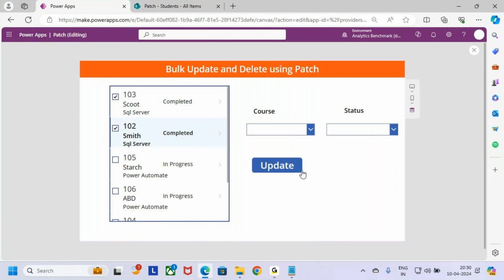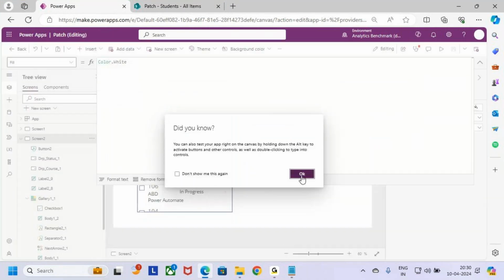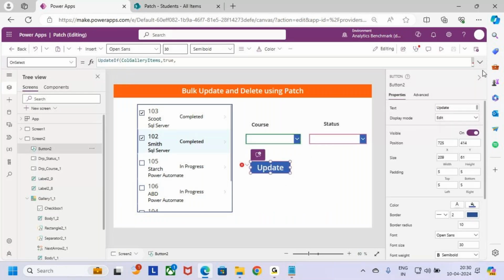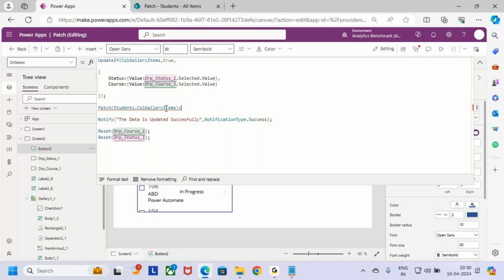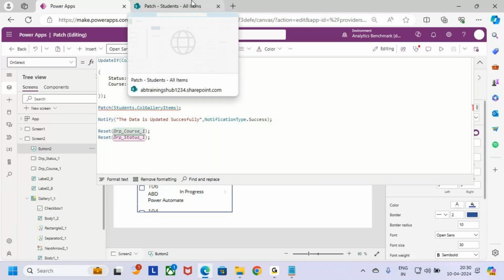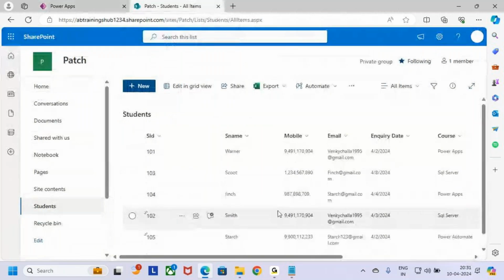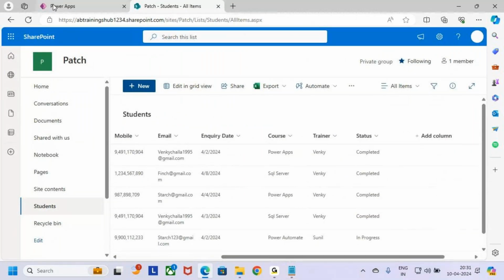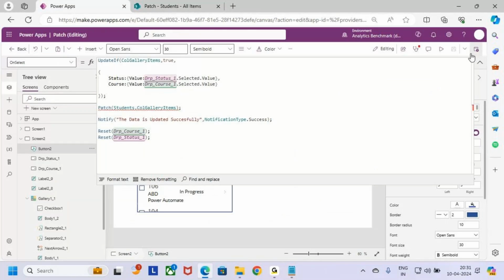To delete them, I want to create one more button here, guys. I want to keep another button. Somehow it is throwing an error. Just one second. Everything is fine.